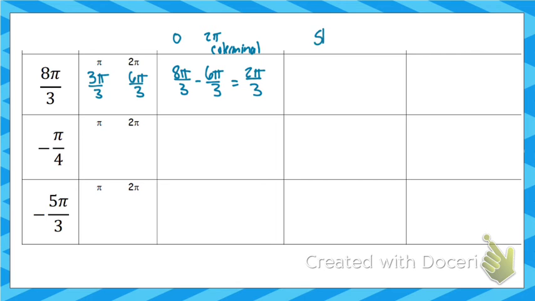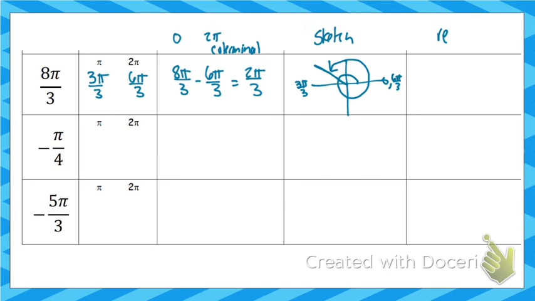Now we're going to sketch it. So we're going to figure out, here's 0, here's 3 pi over 3, here's 6 pi over 3. 2 pi over 3, we're not going to go past 3 pi over 3. So is 2 pi over 3 closer to 3 or closer to 0? 2 over 3 is closer to 3. So I'm going to be in quadrant 2. Now if I actually sketch this though, I need to consider that I did find a coterminal angle. So I draw the whole circle and then I end there.